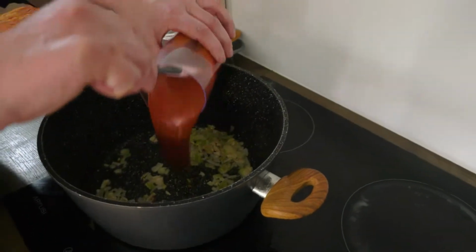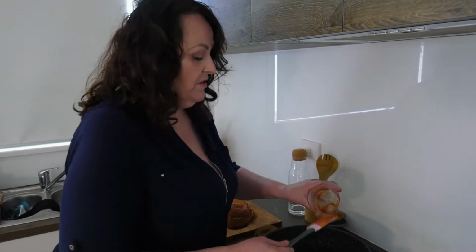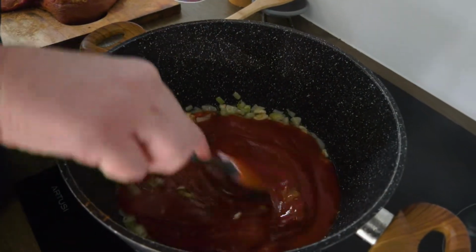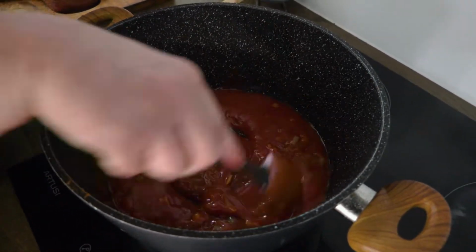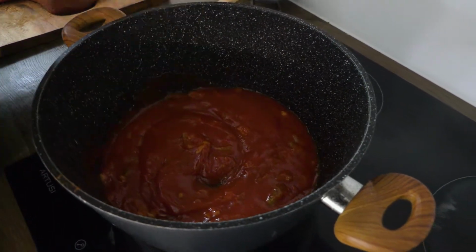Okay, in goes the tomato sauce. Last time I made this, I had heaps of the barbecue sauce left, and my gorgeous Richard ate it on everything for weeks afterwards because he loved it so much. So don't worry. It does seem excessive for one recipe, but it's not too bad.